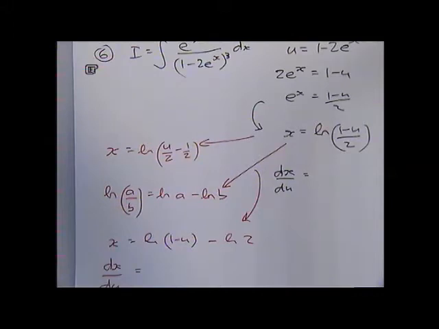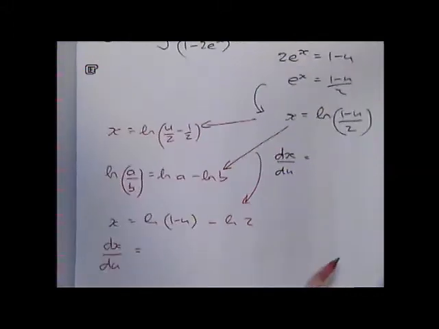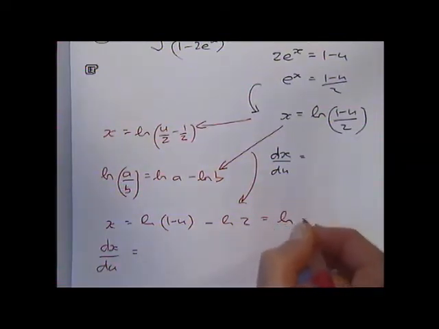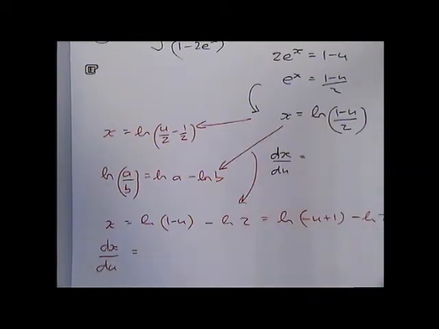Can we differentiate this line here? And I'm going to start with a bit on the back. Log of 2. What do you get if you differentiate log of 2? Log of 2 is just a number. So yeah, that's just a number, log of 2. So that will vanish when you differentiate it. So we're differentiating that bit there. And you might want to write it out as log of minus u plus 1 minus log of 2, to put the u bit at the beginning of the bracket.